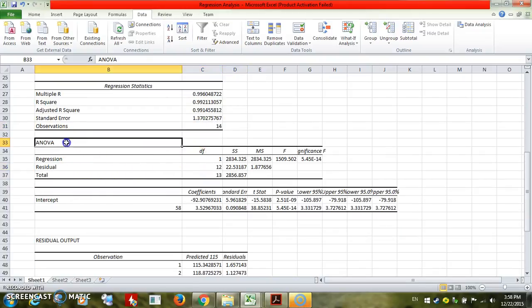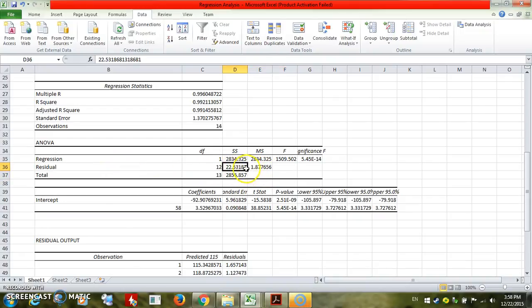And we look at the ANOVA table. Here we have the regression sum of squares and the residual sum of squares, and beside that we have the mean square. Now we look at the residual sum of squares first.